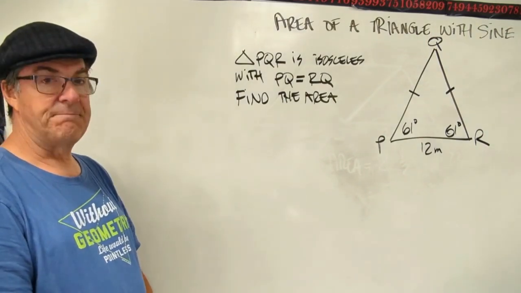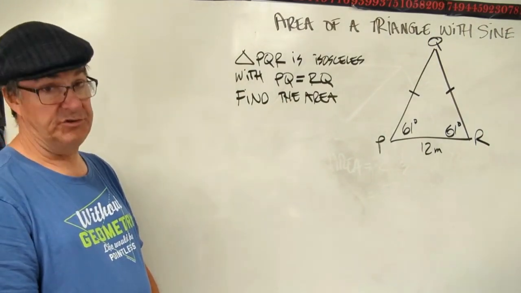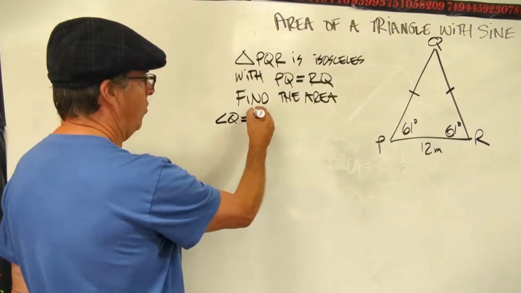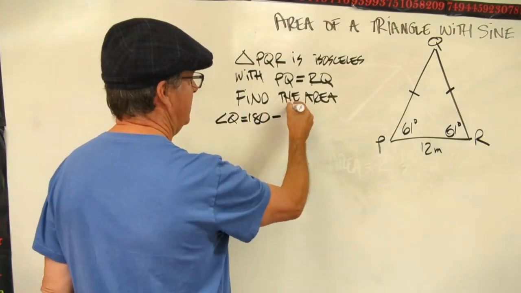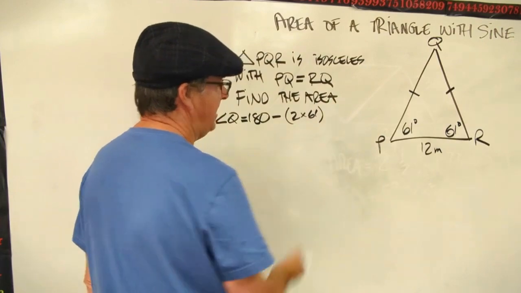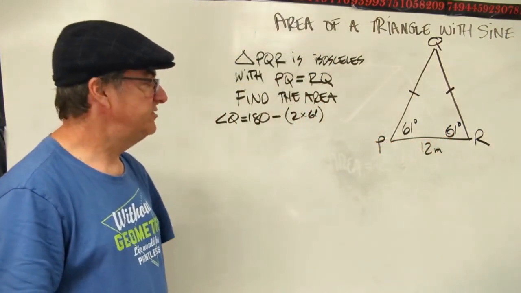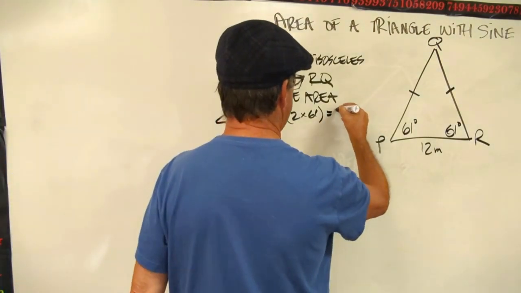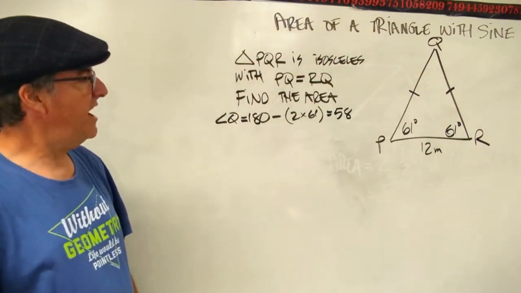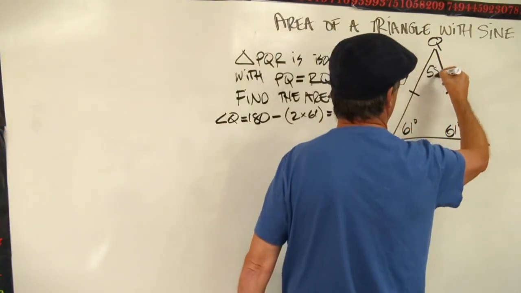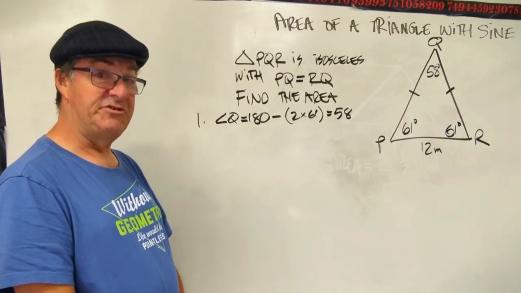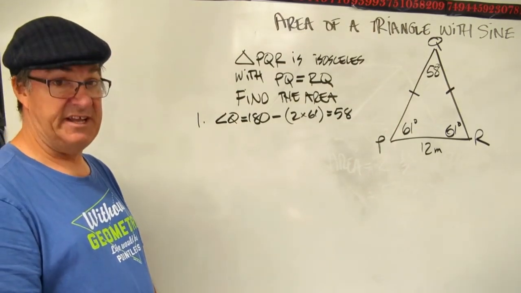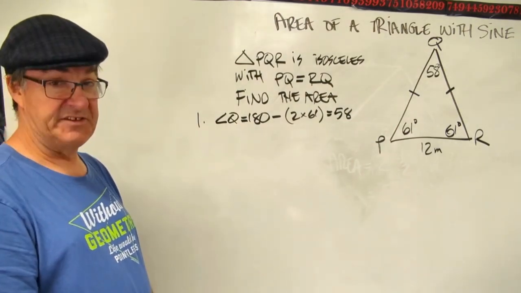Okay, first step, figure out angle Q. What is that? Angle Q is going to equal 180 minus 2 times 61. That's what's left. We have 61 and 61, so that's 122. 180 minus 122 is going to be 58 degrees. So that gives us Q. So what might you do next? We're at a position where we can find either one of those two equal sides. Go ahead and set something up and find the side.